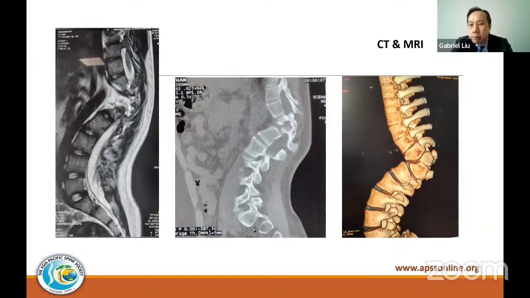So to me, the first thing is that I might not want to correct everything in this particular situation, and I just reduce it a little bit, and that's basically what I wanted to do. So with that in mind, my strategy will be a stable fixation above and below, probably three levels up, and then maybe two levels down with a hook, or three levels down, depending on the purchase.